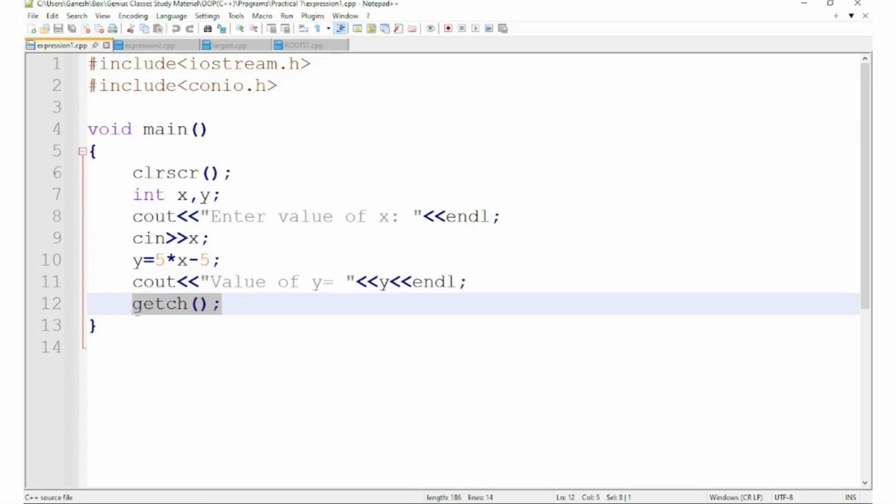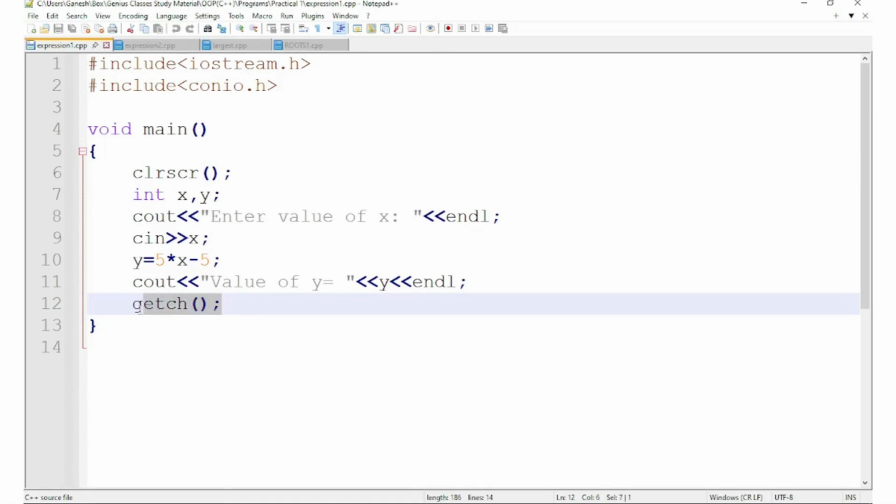So why is this getch needed? Because whenever you run this program and you are not using getch, your black screen will be visible for a fraction of a second and it will go off because your program is complete. So to hold that output screen you need a function which will wait until I press some character on the keyboard.